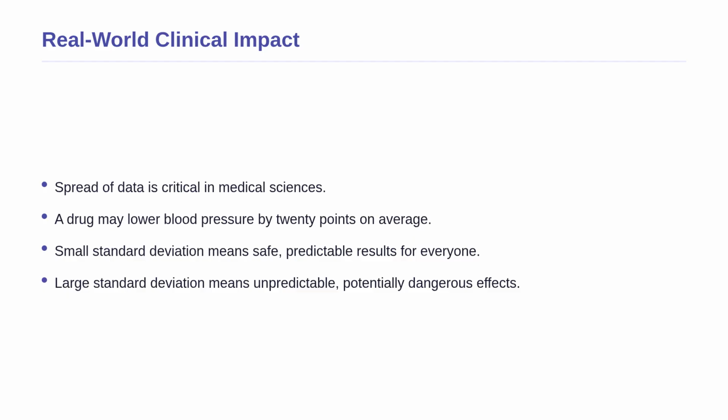Understanding this spread of data is absolutely critical in the biological and medical sciences. Imagine a new blood pressure medication that lowers blood pressure by an average of 20 points. If the standard deviation is very small, it means almost every patient experiences a safe, predictable 20-point drop. However, if the standard deviation is very large, the drug might dangerously drop one patient's pressure by 50 points while doing absolutely nothing for another patient. Without measuring variance and standard deviation, doctors would never know if a treatment is consistently safe or wildly unpredictable.